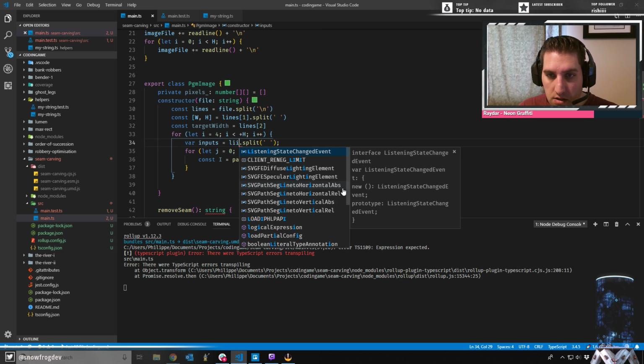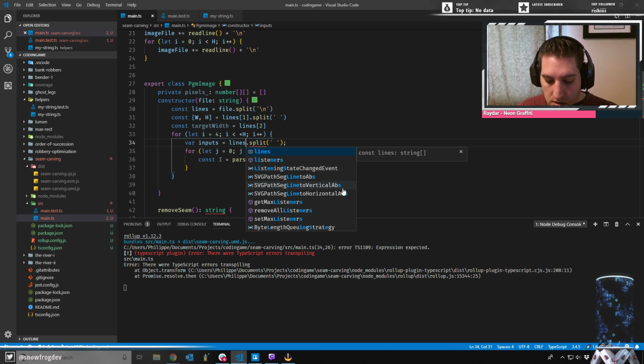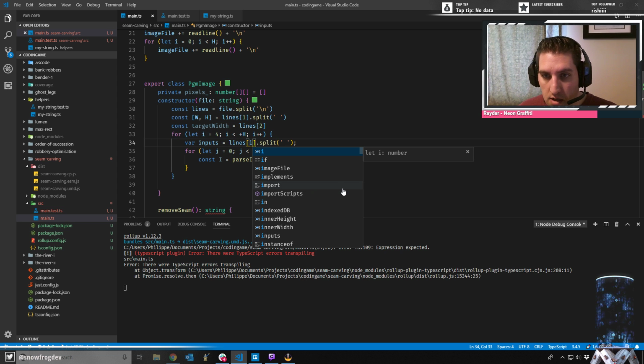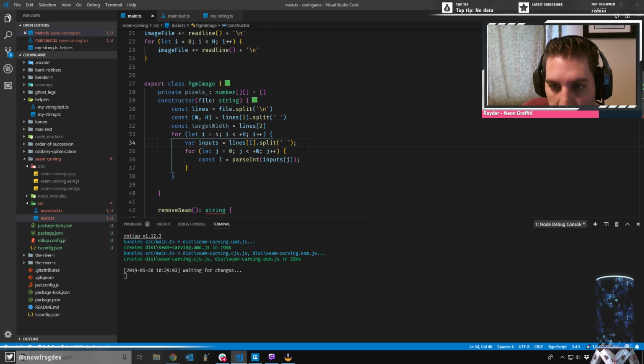Taking lines i, and I'm splitting that for each space, and then for each width. I've got to do something with this here. What do I do with this?